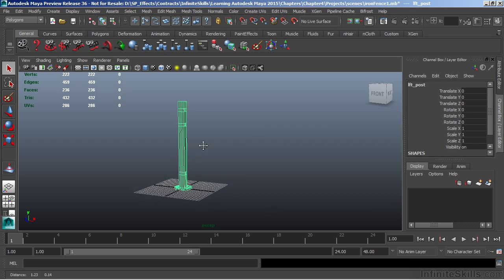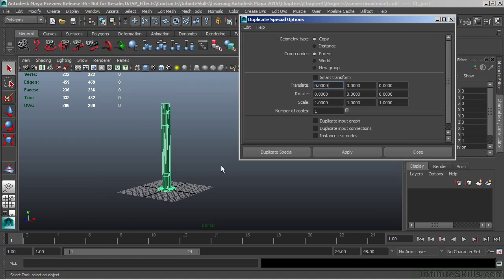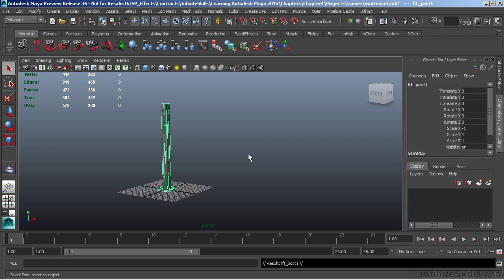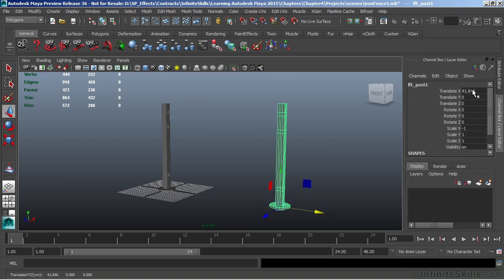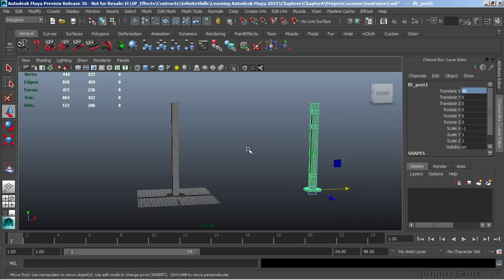To start, select the post that I already have here, and we're going to duplicate that. I'm going to choose Edit, Duplicate Special, and duplicate this with a negative value in the X, and then I'm going to translate this off here, and we'll move it out 48 units.